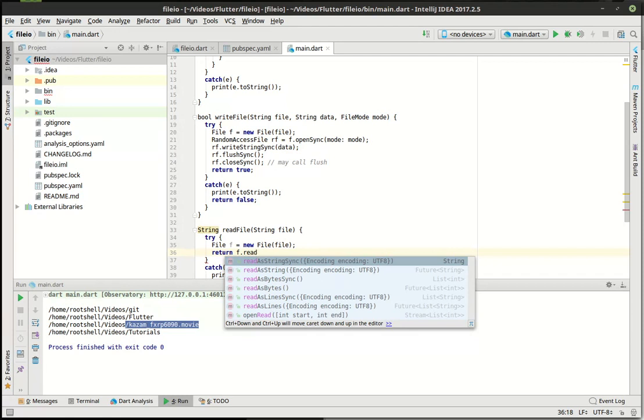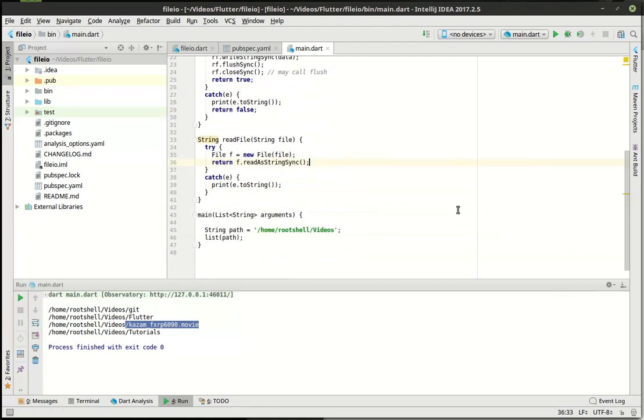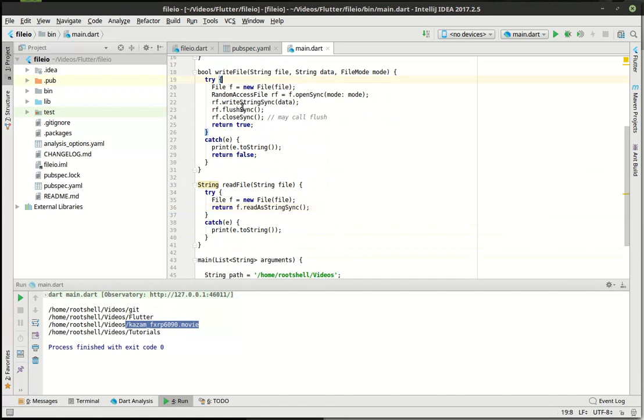And what we're doing here is using the default encoding, which is UTF-8, which is an entirely different conversation. Encoding is how the actual information is written and read to and from the disk. In this case, we're going to leave it as UTF-8. You can feel free to experiment and change your encoding, but just understand that not all encodings are compatible. So we're just going to leave that as default.